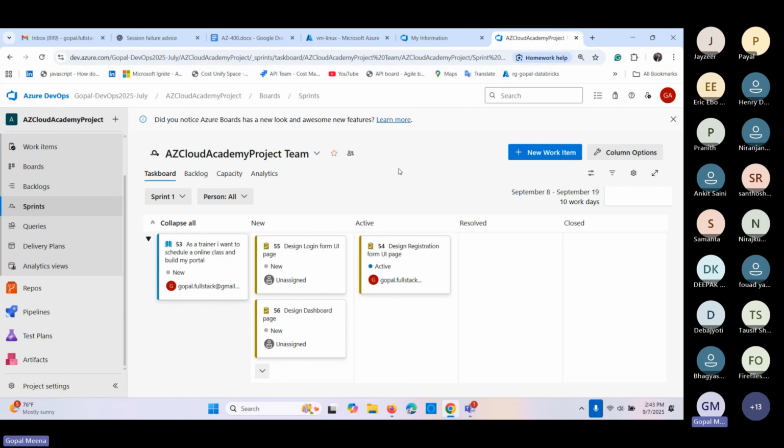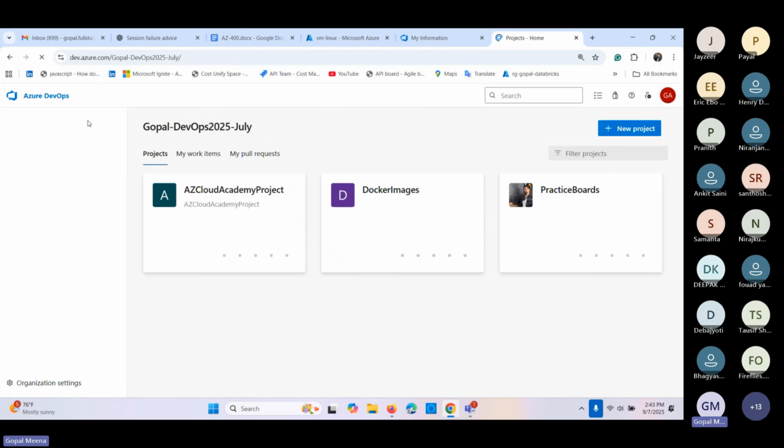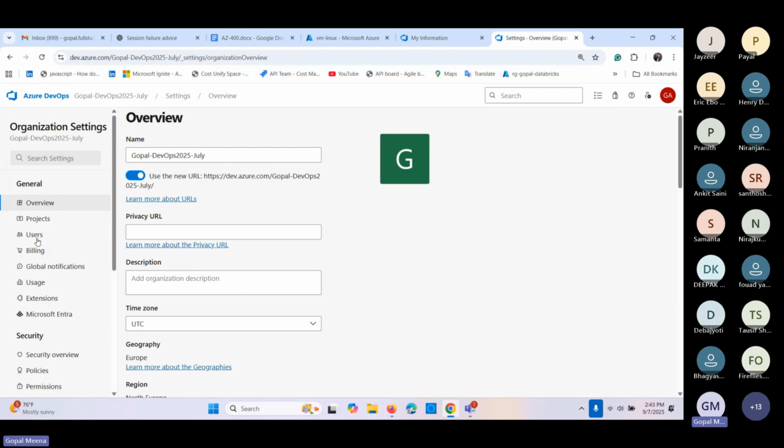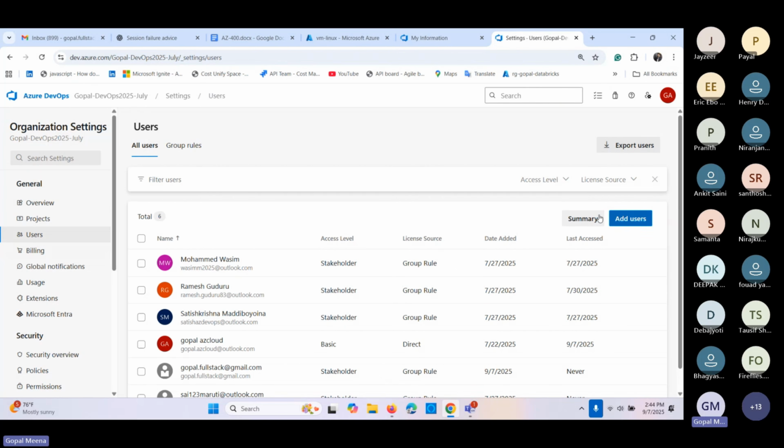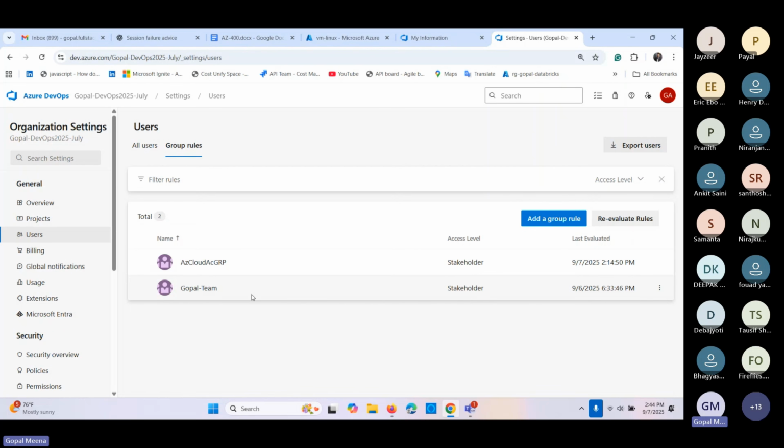Create the organization, create the project. Inside the project, create the epic, create the feature, then create the story and task yourself and assign one person. Also create your team. In the teams, you should create one team for your friends who are with you. Create the team in the group; you can add the group likewise. So this is the assignment for you guys.